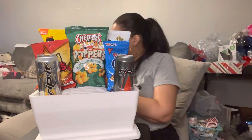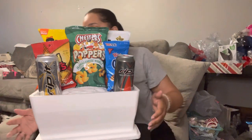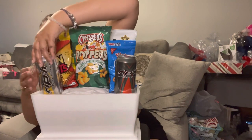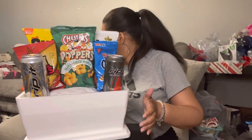You can even put a small bag of charcoal in it, and it could be like the barbecue basket or the grilling basket. You can put a small bag of barbecue. You can put some baked beans. You can put, I don't know, what else? You can put the little utensils in the middle to fill it up, the mittens, and maybe an apron, and it would also turn out nice. There's so many different ways that you can do this.